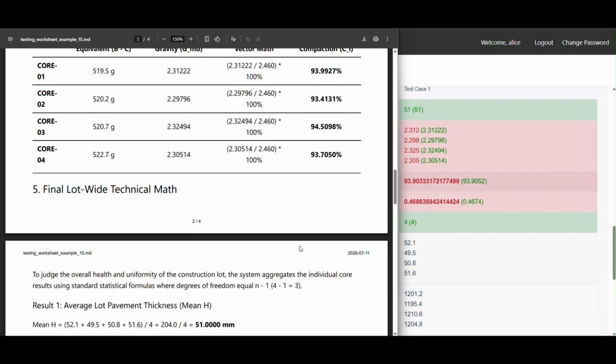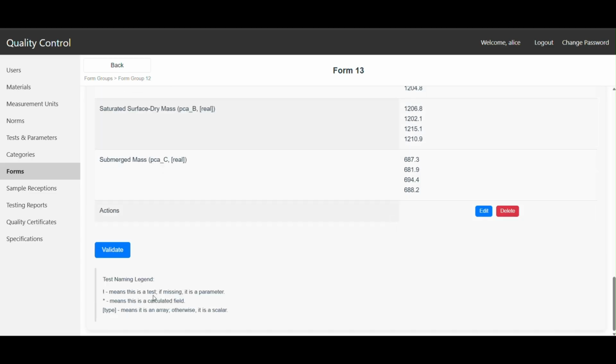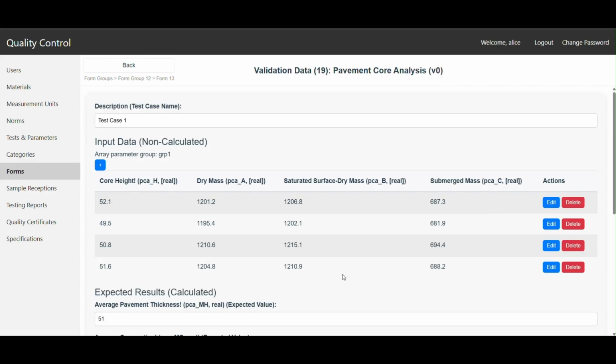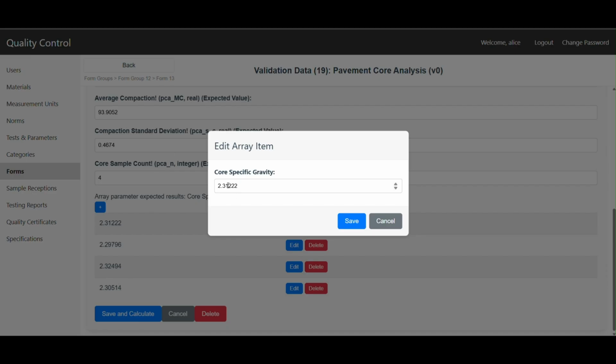Therefore, from these ones, we have to round these values to 3 decimal places. Like this.